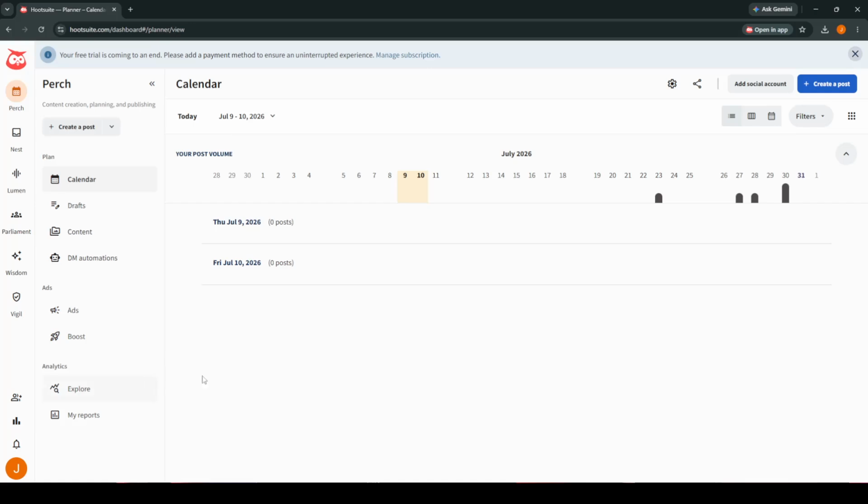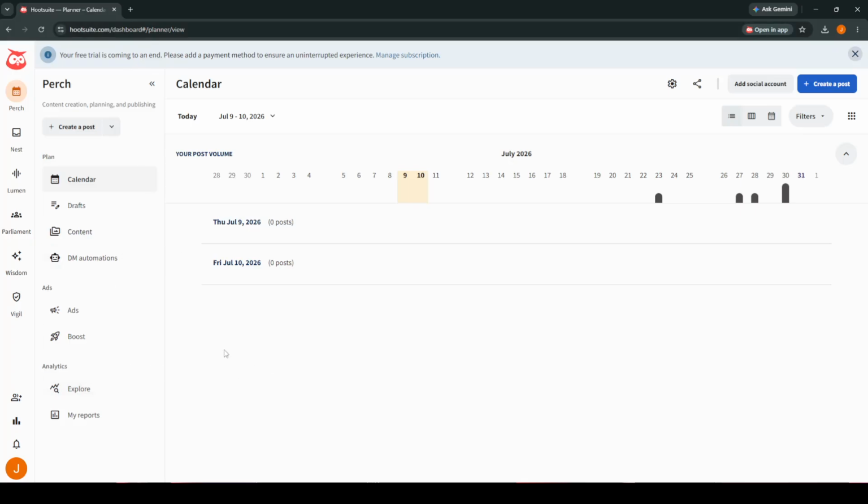In today's video, I am going to teach you how to use and install Hootsuite. First, let us get you logged in, because Hootsuite is a web-based platform. Open your browser and go to hootsuite.com. Wait for the site to load fully, and then look for the option to sign in.